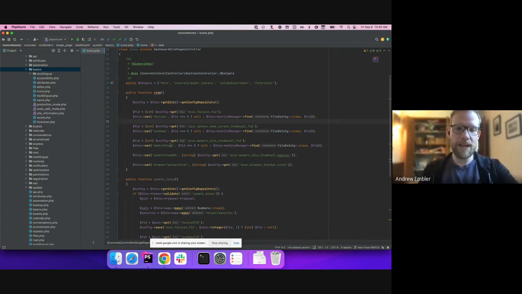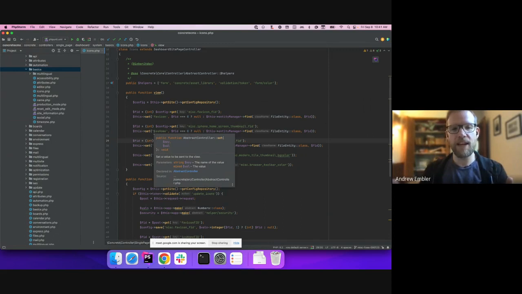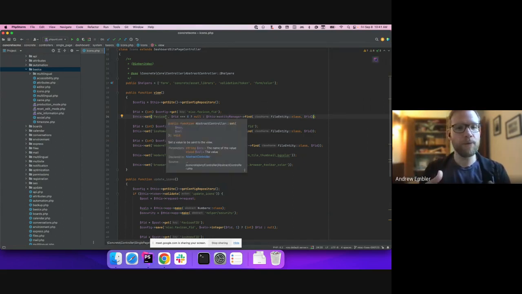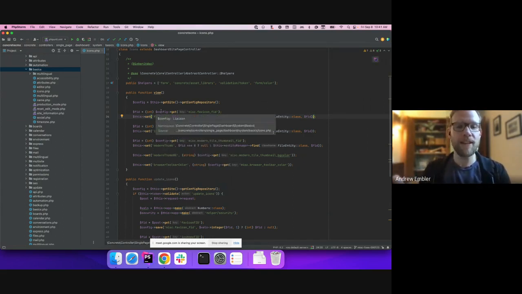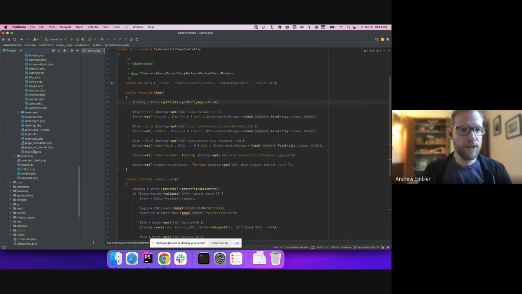What this does isn't really that important as far as it affects this discussion. Here we're retrieving information from the configuration, and we're using the set method, which is basically just a way of making some piece of data available to the template. Everything here is scoped within the view method, and if you didn't do anything with it, it would just be information that doesn't get used. But by using the set method, a variable named favicon will automatically be present in the corresponding single page dashboard view template for this.